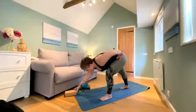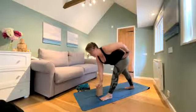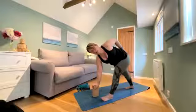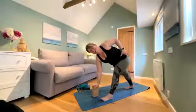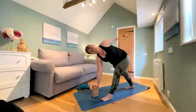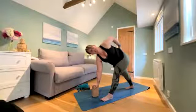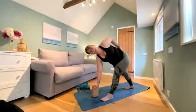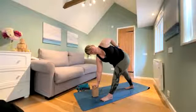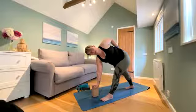Right hand to your brick or the floor or the shin. Drag the chest forward. Inhale. Twist round left, exhale, but let the right pelvis drop. Nice, Jenny. Draw that left outer hip back. And then maybe reach up that left arm. Just really through that outer thigh, that outer glute, all the way into the left lower back. So it's a version of twisting triangle, but not the traditional one.